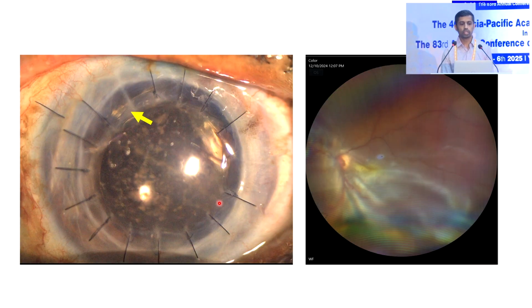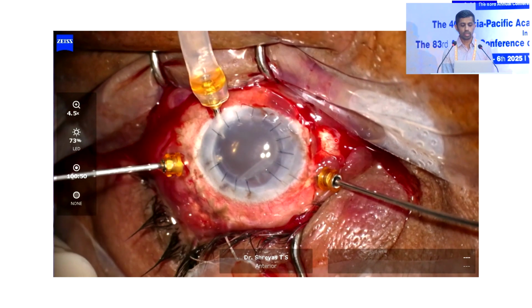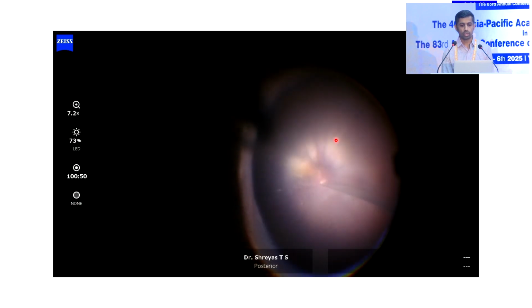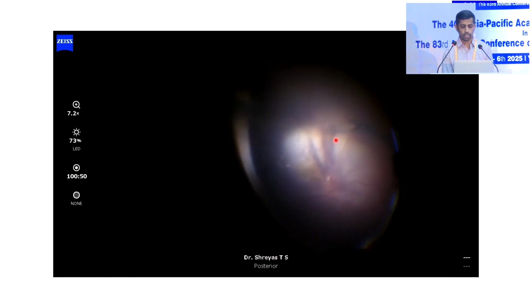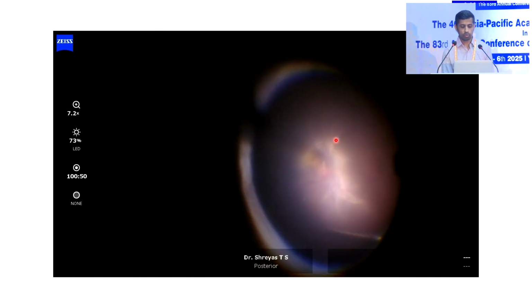This was one of our patients who developed post-penetrating keratoplasty secondary glaucoma and had a tube implantation and had an SFIOL as well. In this patient, the tube was placed in the pars plana region. Subsequently, the patient developed retinal detachment with PVR changes. We went ahead with standard 3-port pars plana vitrectomy. Vitrectomy was completed and membranes were dissected. The routine steps of vitrectomy were carried out for this patient.